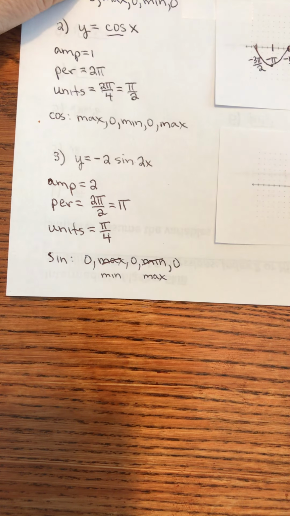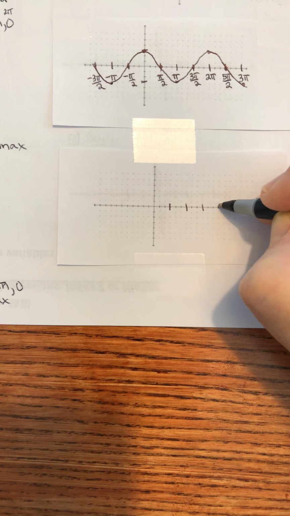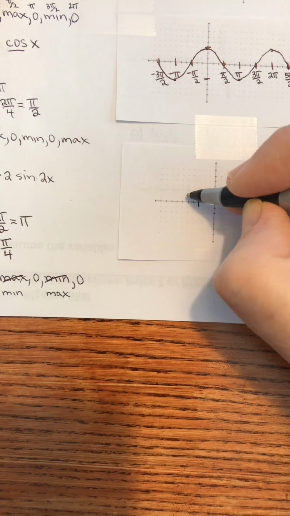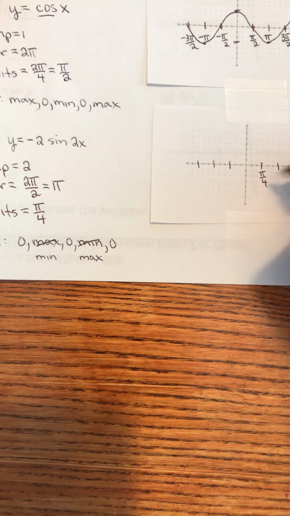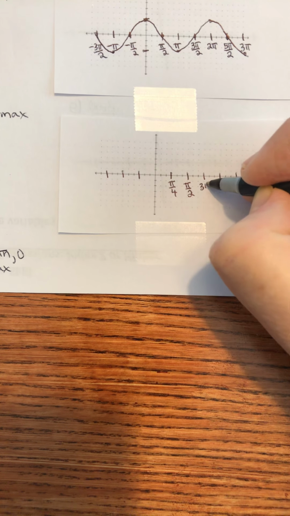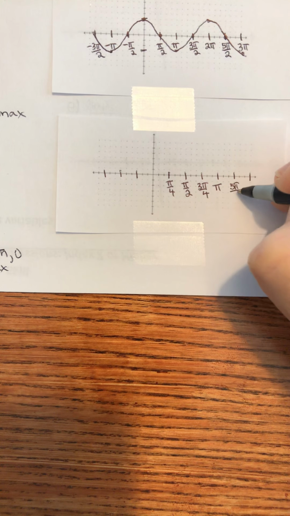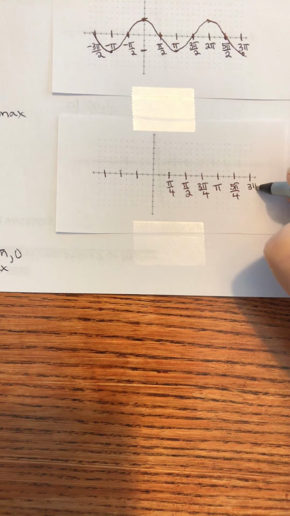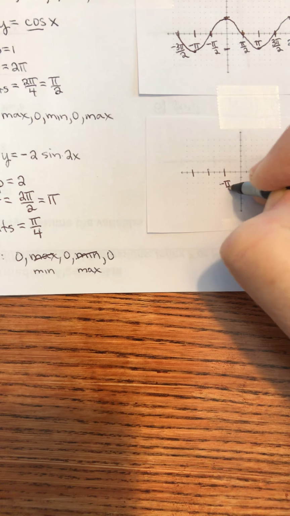That's all that does. So again, I'll go by 3 marks over here. Just fill that in. Again, you can go by 4, you can go by 2. These things are so close together, I'm going to make them 3s. In my units, pi over 4. Each mark is going to be pi over 4. 1 pi over 4, 2 pi over 4, 3 pi over 4, 4 pi over 4, 5 pi over 4, 6 pi over 4, which just reduces to 3 pi over 2. Then the negatives over here.